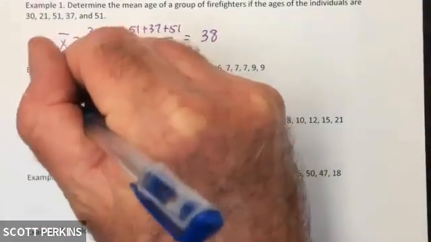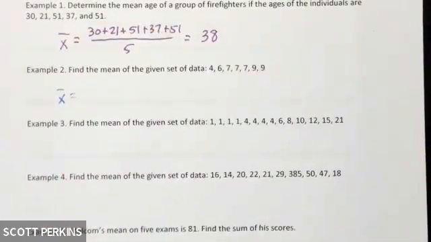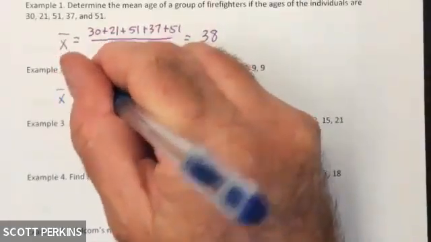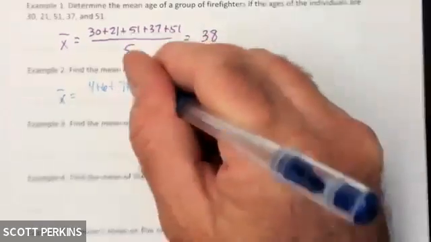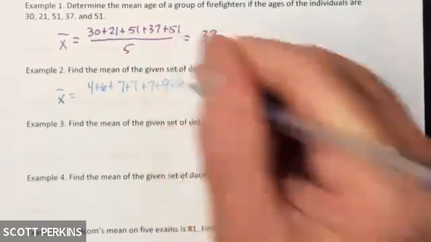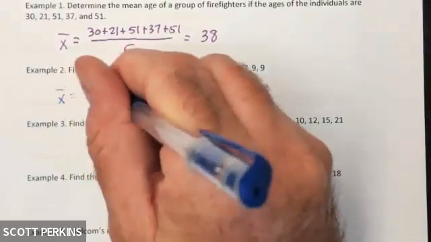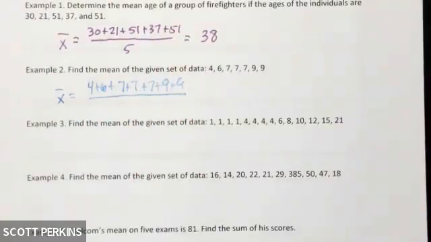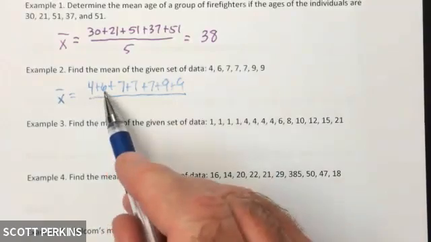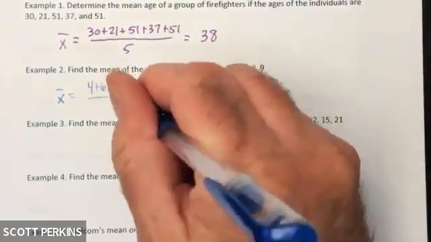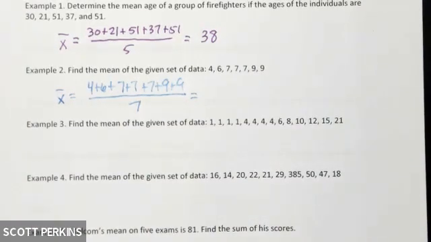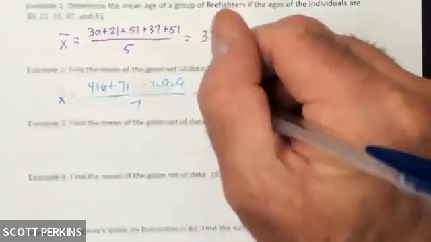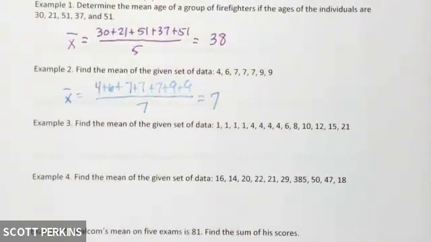All right, so the mean is this. I'm going to add up all the values. So I've got 4 plus 6 plus 7 plus 7 plus another 7 plus 9 plus 9. My pen is just about out of ink, but we're going to see if it can make it through the end of this problem. And so then how many values do I have? 7. And again, if there's going to be a decimal here, we'll round to one decimal place. And what do we get when we do the mean? Just 7 right on the nose? Okay, fantastic.